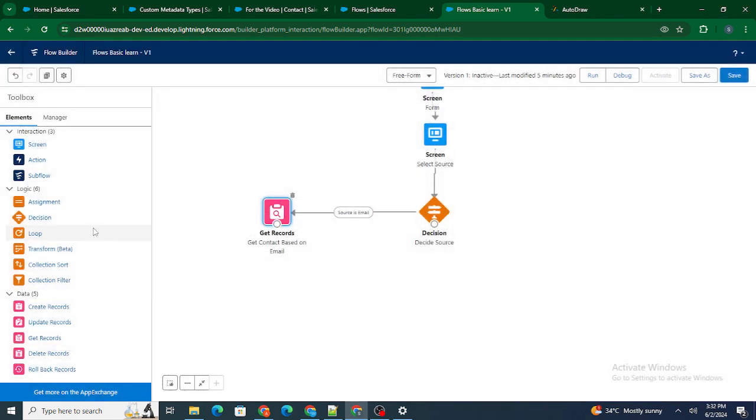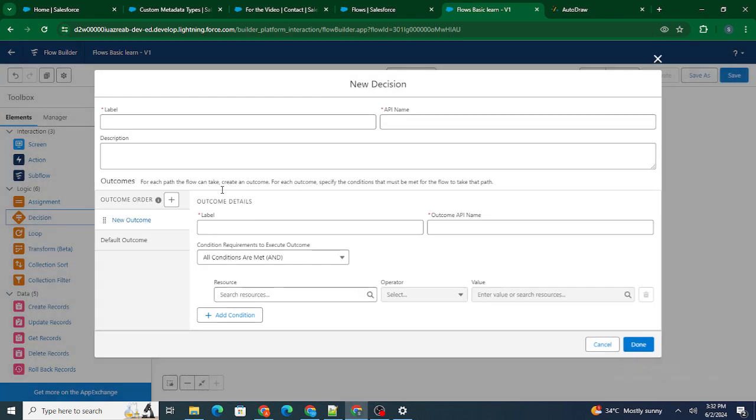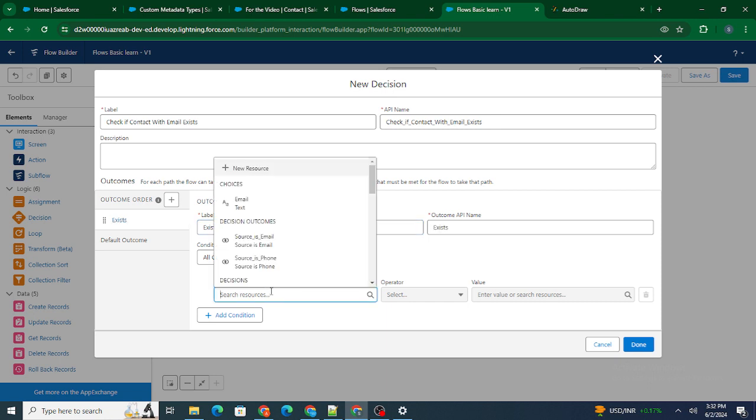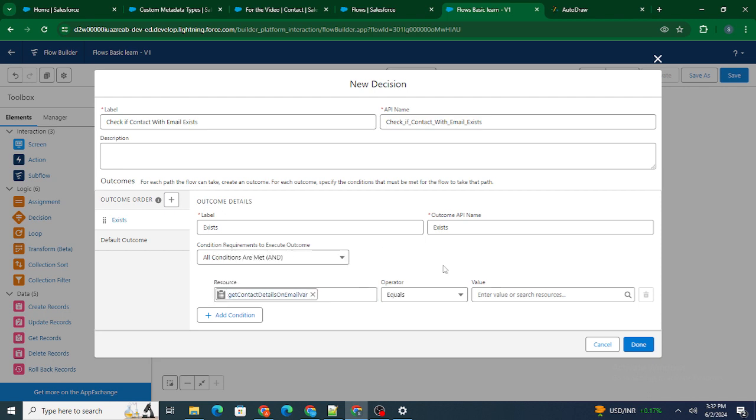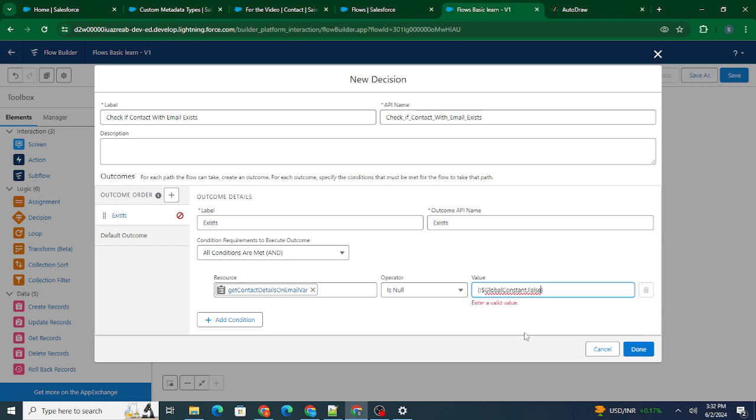So let's again apply a decision over here. Check if contact with email exists. Okay, if it exists, get contact details on email where, I'm just going to remove this. Is null, false. Okay, false.